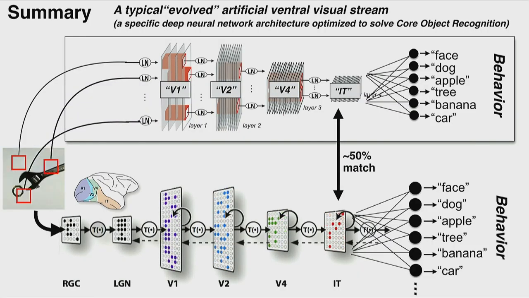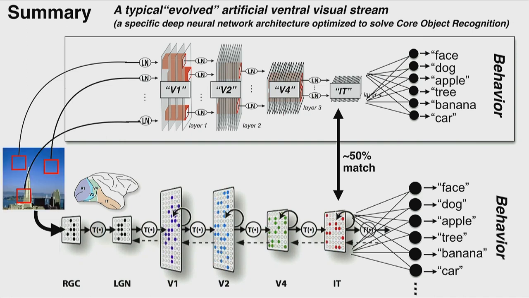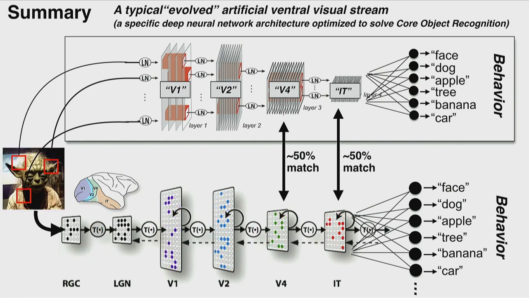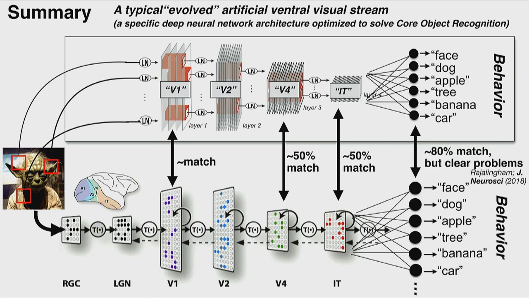So here's a big picture summary of what I've been trying to tell you here today. You have these deep neural networks that have simulated ITs and V4s and so forth. You have the real brain. You have a kind of match at IT that's about 50%. V4 is a little higher than 50%. Other groups, mostly Andreas Tolias and Matthias Bethge's group, have been making comparisons in V1 and found quite good matches there as well with the lower levels of these networks, even optimized for recognition tasks. And then behavior, I showed you, is about 80%. Take that as an approximate number, but you can still see there are problems, in this paper here if you'd like to see it. So this is where we are at the moment.